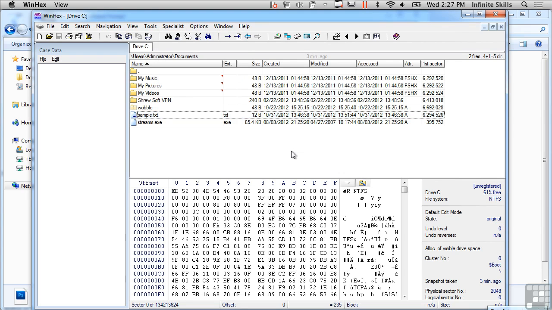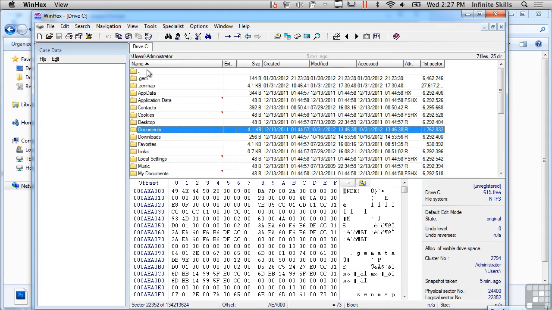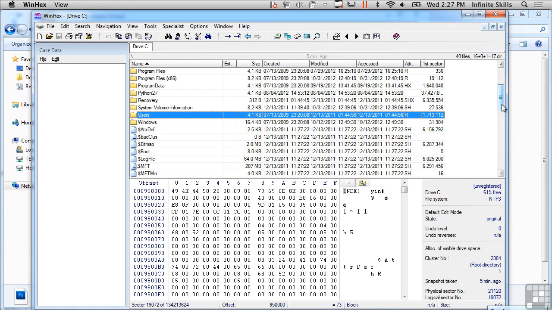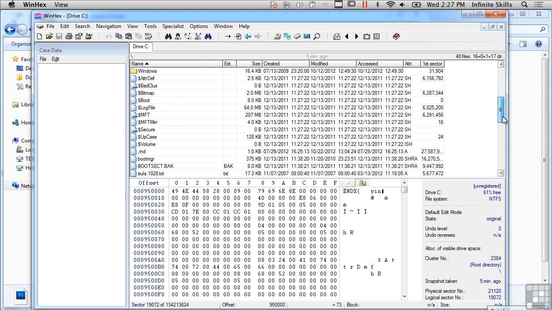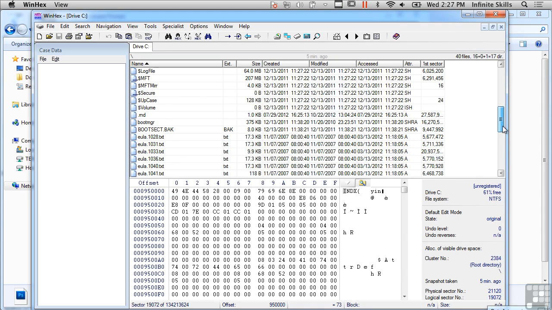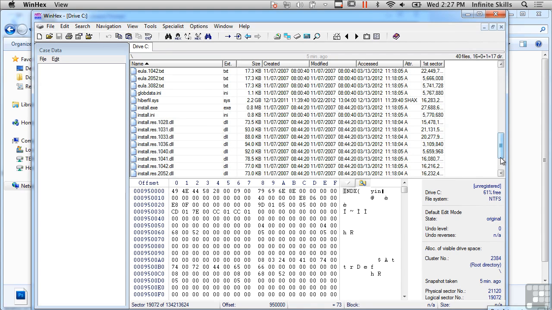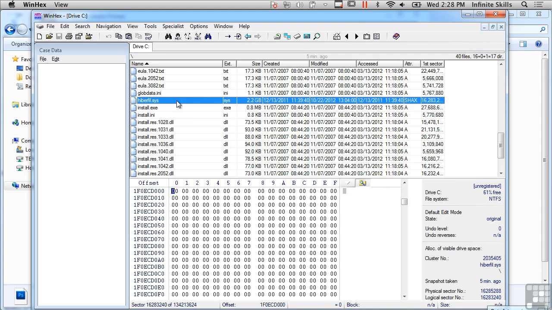So another place where you may want to take a look at some information or a particular file is, let's just jump up here. There are some files that are stored in the root of your hard drive. What I'm looking for here is, the first one is the hiberfil file, hiberfil.sys, and that's the file that is allocated for hibernation.